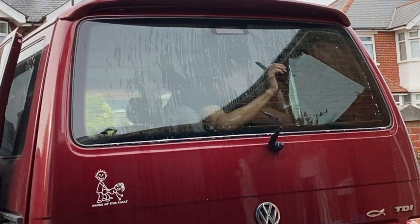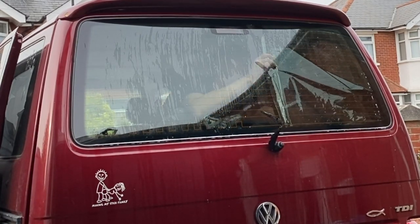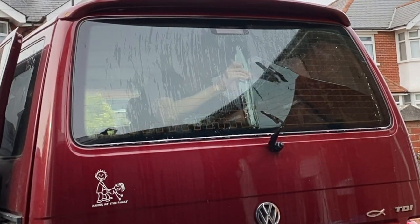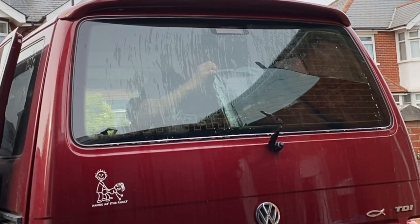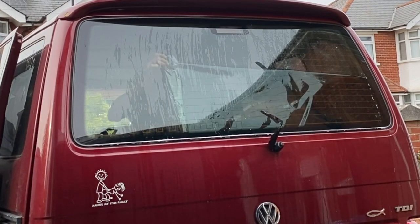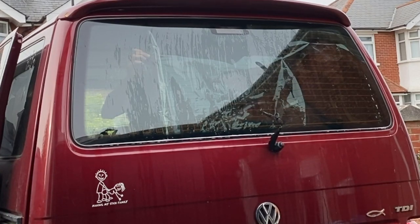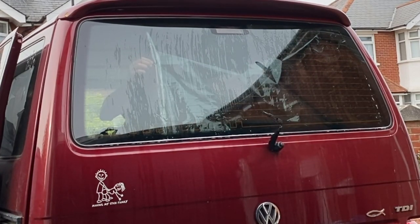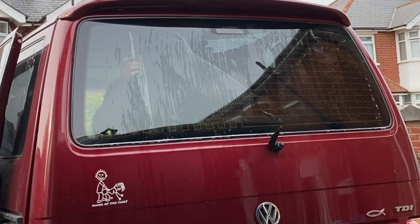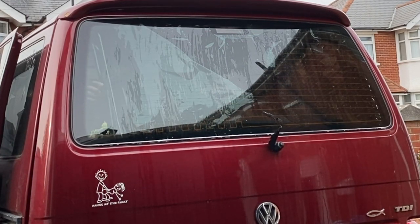So now the sticky side is exposed and the clear plastic is now stuck to the back of the tint. I'm going to slowly unroll it, just holding it in place where it needs to be. And once I've got enough of that rolled out, and I'm quite happy that everything's going in nice and straight, I can slide my hand up a little bit so that it all tucks in. And remember I said that it's only a couple of mil over that I've measured it. That means it goes all the way up to the top corners, up to the top edge, without touching any of the plastics around the van.